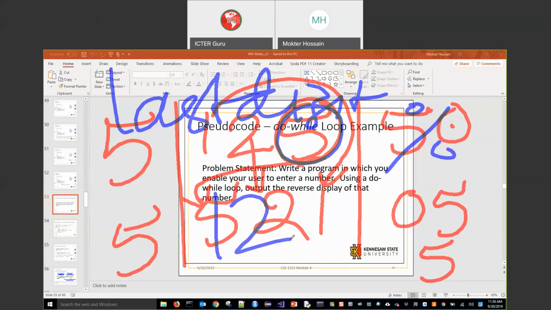If I take out 5 from 125, then we still have 1, 2. We need to work on 12 again in the next iteration. So how can we get 12 from 125?